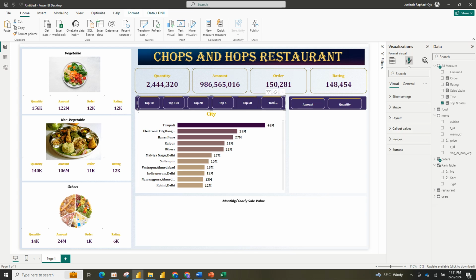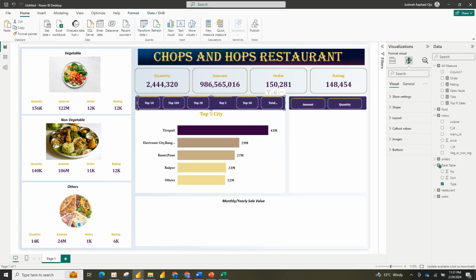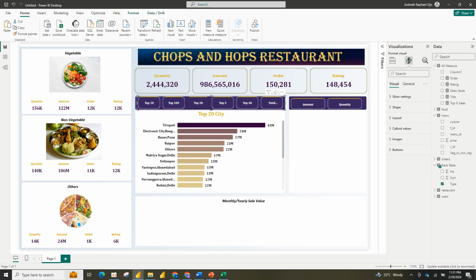So now you can see, if I click on it, you see top 50 city, then top 5 city, top 20 city, you can see top 100 city, then total sales by city. So that's all of it.